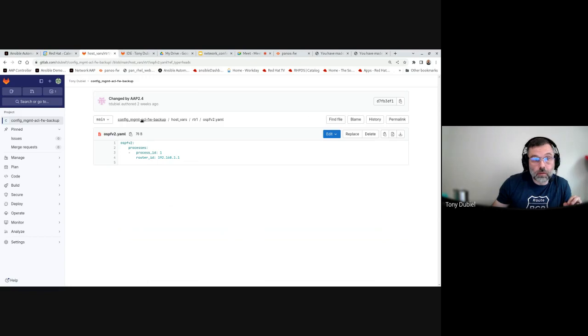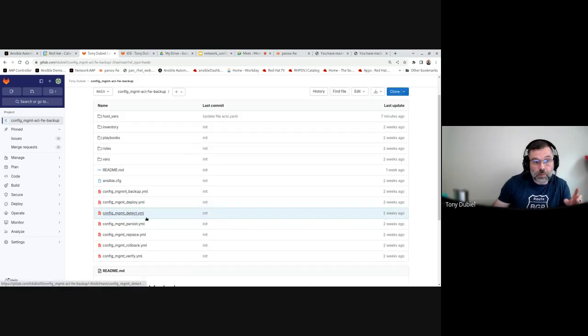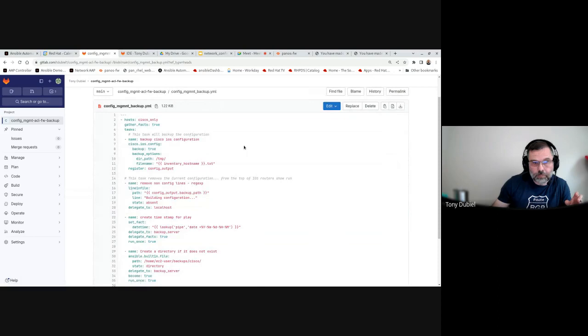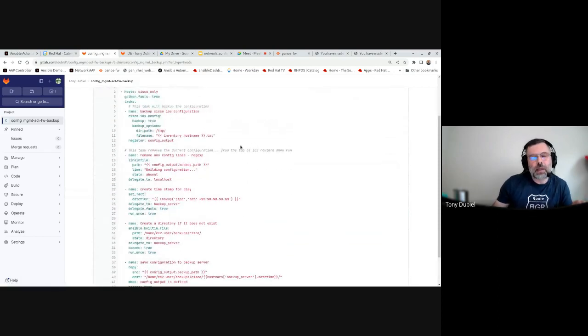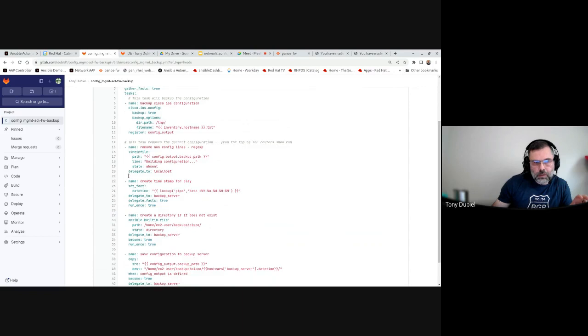So in terms of what we did, we also did the backup. So here's an example of the router backup. For the router backup, I didn't save it to a Git repository. I saved it to a server. So when you do that, you need to do the delegate commands.